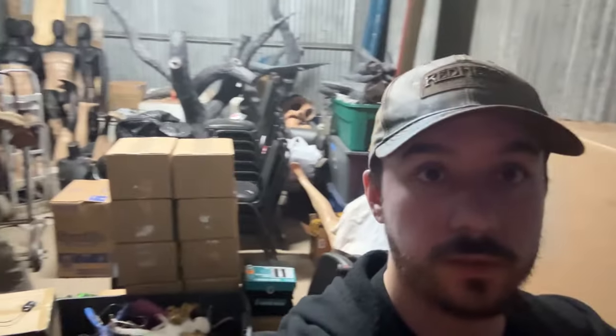All right guys, we've been working all day. I had to head up to the haunt. I was there earlier. Look — here's the whole storage unit of stuff going to the booth. This is just a part of it, not everything in here is for the booth — like those trees aren't for the booth.